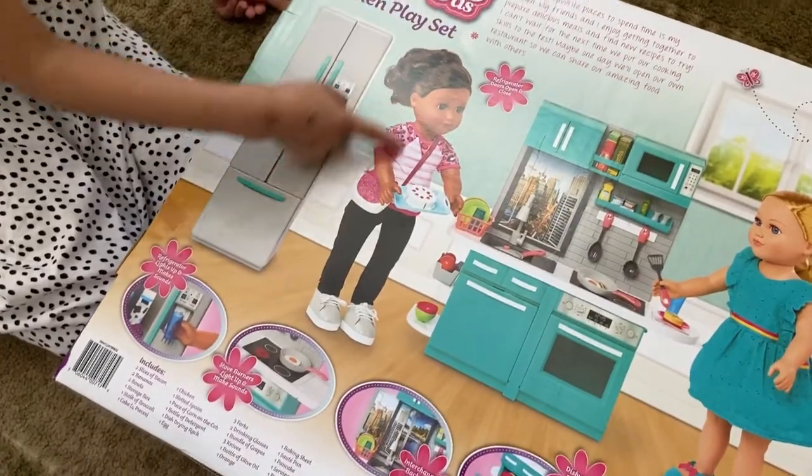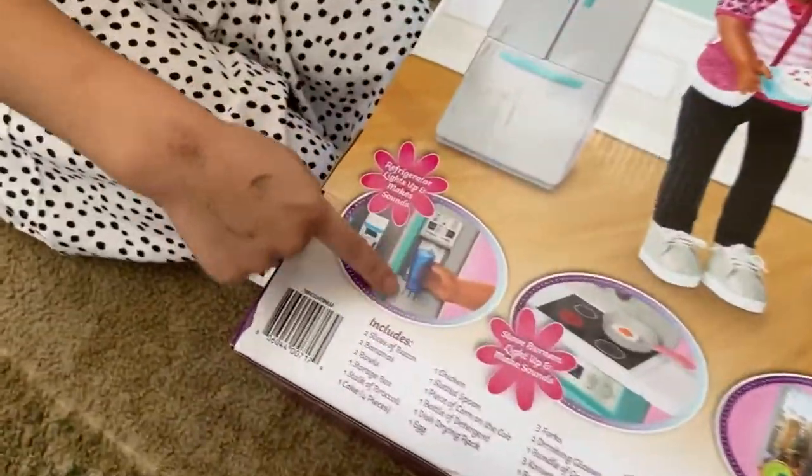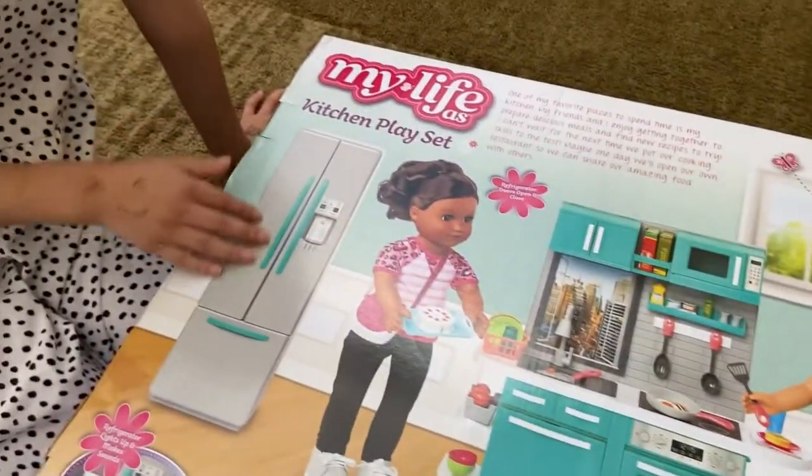It's called an American doll. You can use whatever doll you have. We have three things. This. We have all the stuff here. We have the kitchen. We have the fridge.